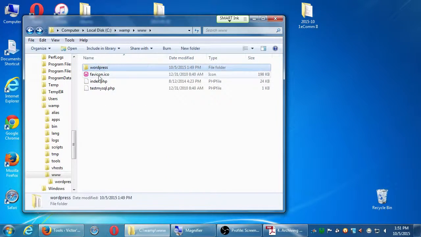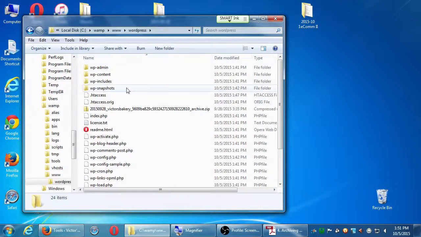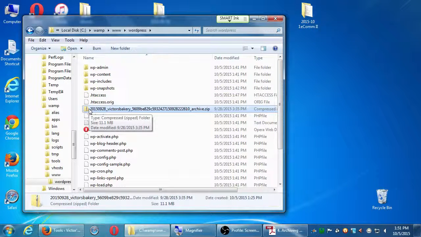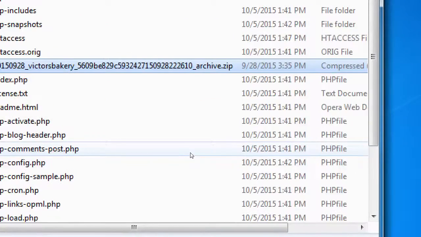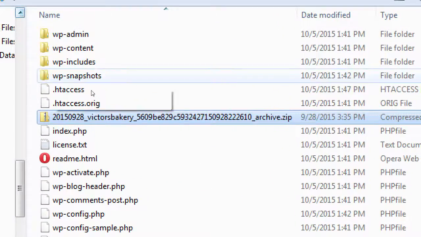Okay. So inside of the WordPress folder, what it's telling us is we deleted everything except for the zip file. This is everything that the site was. I don't know why the author of the plugin decided to do this. This has no use without the installer file, which was deleted. Right here it says we deleted the installer file. So why did they delete the installer but not the zip file? That's odd. One or two versions ago it would. So I'm going to complain to the author and maybe something will happen. Archive is not exactly explanatory. Yes, it's not. It's telling you this is your archive, but it's not quite explaining it.